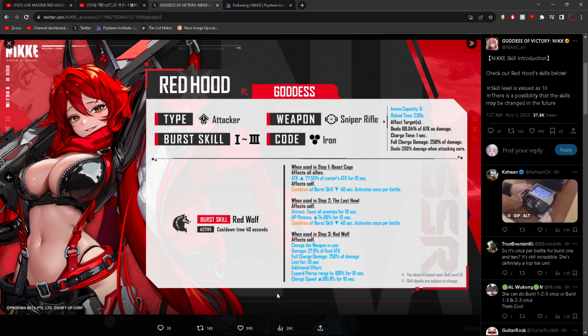And then the first burst rotation, I use Noise's burst skill, Senti's burst skill, and then Red Hood's burst skill. There's actually a problem there. Because this entire kit counts as a 40-second cooldown, like it counts as one entire burst skill, everything is going to be on a 40-second cooldown. So, because you have Noise who's on a 40-second cooldown, and then Red Hood who's on a 40-second cooldown, even though you use her burst 3, she's on the cooldown. By the time you get to the next burst rotation, you're not going to have a burst 1 to use the burst skill until the cooldowns are done.